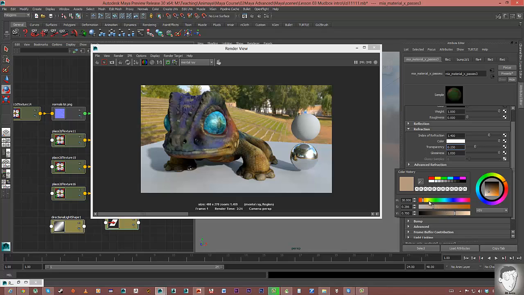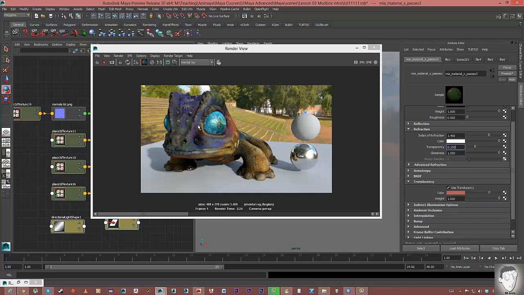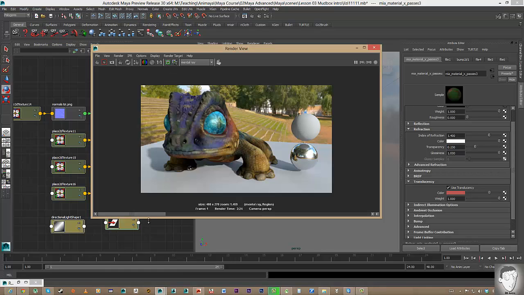So in this case, I'm going to give it more of a reddish tint because it's an animal, and it's got probably blood and so on inside. So I'm going to just keep this here. I'm just going to keep the framing, and I'm going to render. But this time I'm just going to render a small section, just so it doesn't take forever.